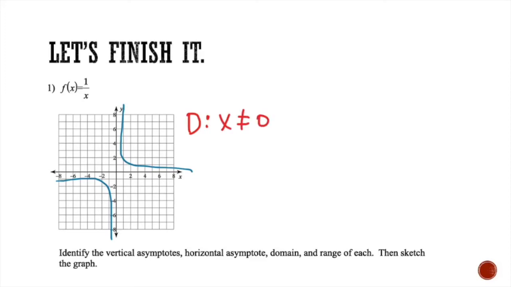So we've done vertical and horizontal asymptotes on number 1. We graphed it. Now we need to do domain and range. I'm still not sure I understand. Okay, so in this equation, I can put in every number into this x value. The only one I cannot put in is 0. 0 can never be in the denominator of a fraction or the whole math world falls apart. It shows right here that it will never be 0. You'll never get to this asymptote at 0. So x can be any number except 0.